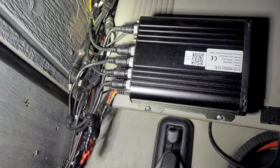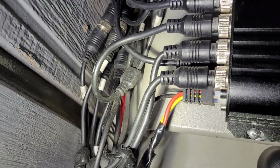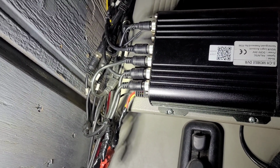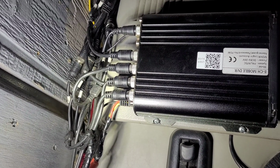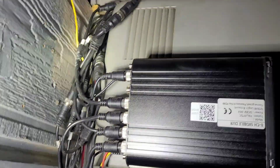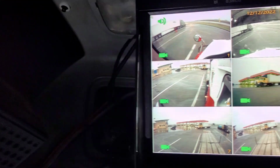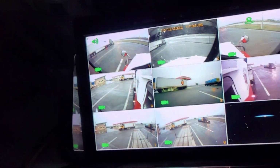So I had to take loose the power connection, which is this one right here with the red, yellow, and black wire, and actually spread out the prongs on the connection so it made a good connection. And then the one for the monitor, there's just nothing I can do about that. I have to jiggle it around, and you can see right here what happens. I'll jiggle it around for you and show you. Just look at the screen.